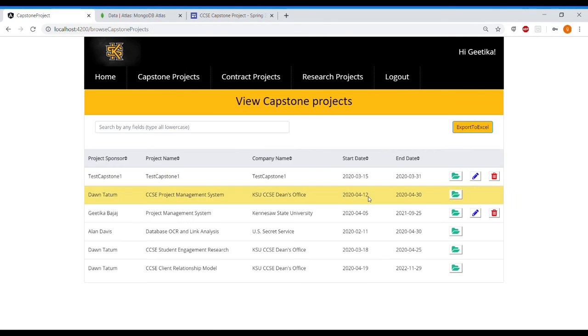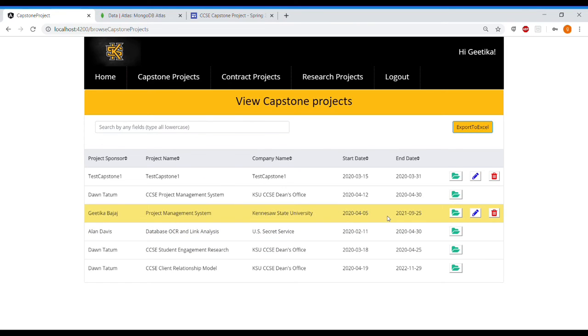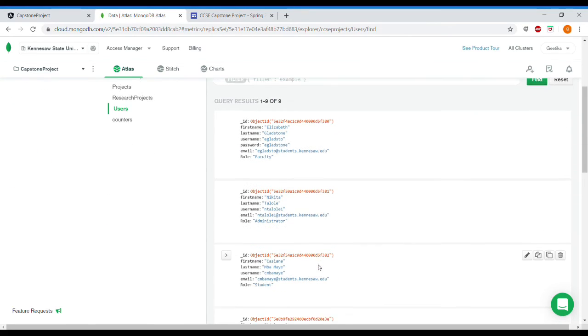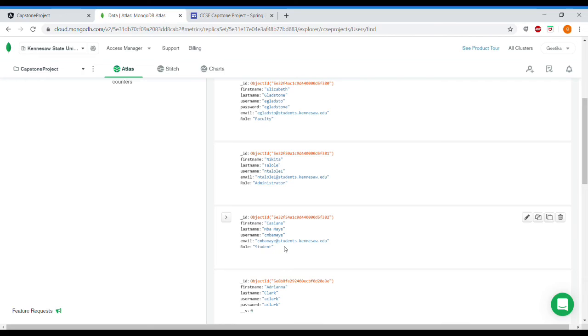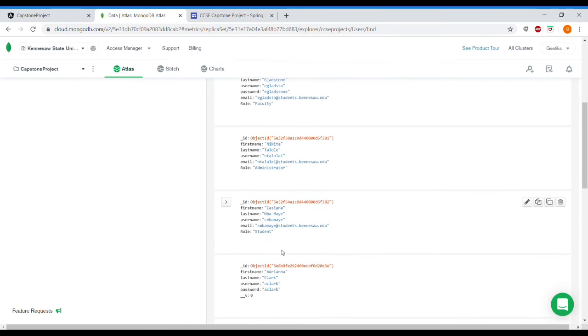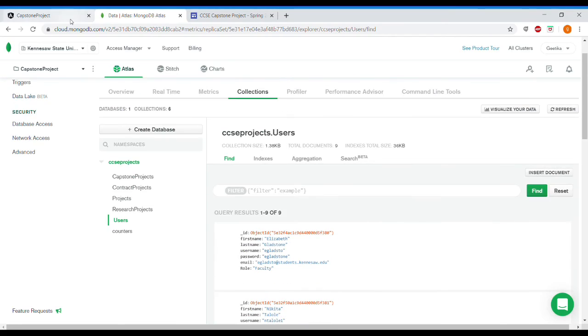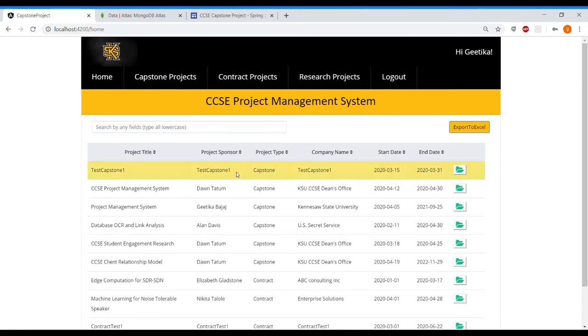If I log in as student, for student, okay, I don't think I'll create a new student profile.